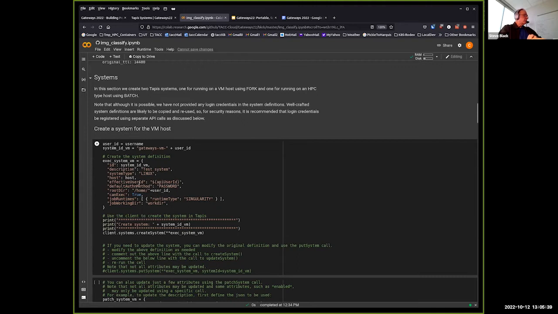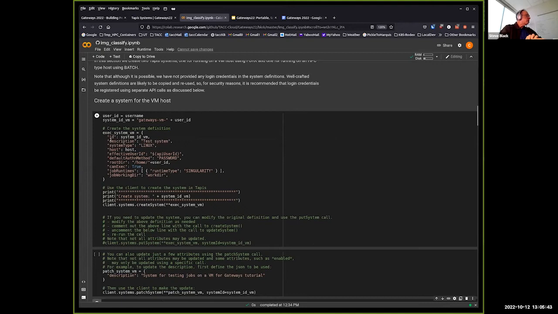For this system definition, we should be able to just run this and create the system. Most of this we've talked about already. You see it puts the root dir at whatever training ID you gave, and it also has canExec set to true. One thing to be aware of is that canExec has a capital T because it's the Python SDK, but if you're using JSON, I believe it's lowercase. So something to be aware of.